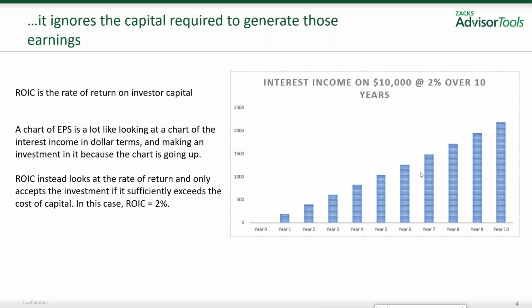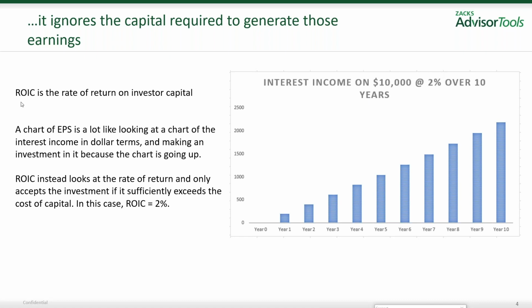So obviously this is a great chart to see. We started off with no interest income, and that's grown to over $2,000 a year in interest income by year 10. But what's more important than the raw dollar amount or even the growth rate is the rate of return, as well as how much we are reinvesting back into our savings account. So we're allowing for two things to occur: compound growth and a 2% rate of return on your capital.